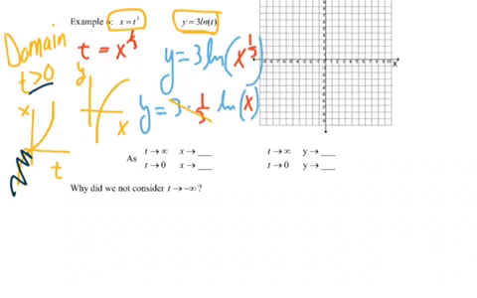So as t goes to infinity, x goes to infinity. And as t, here we can only consider 0 because negative infinity is not part of our domain. So as t goes to 0, x goes to 0. Then we want to do the same type of thing for the y equation, and nicely the y equation, y equals 3 log of t. Oops, this is t. That's simply going to look like a regular old log equation, because the domain of that is t from 0 to infinity.